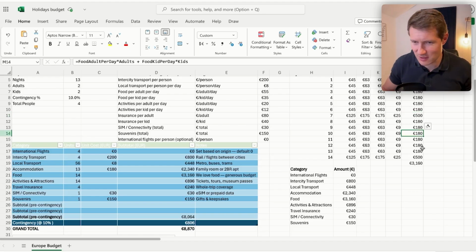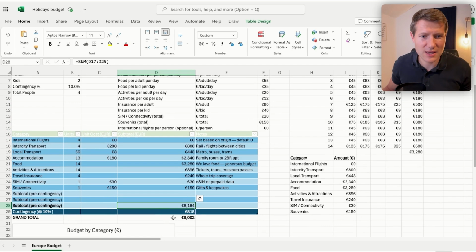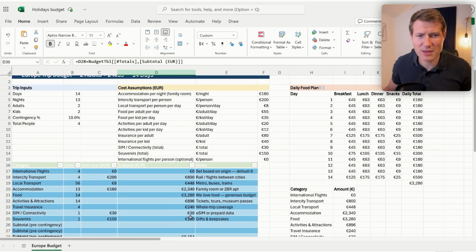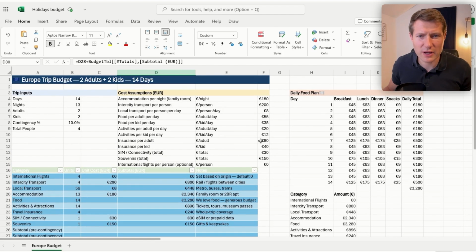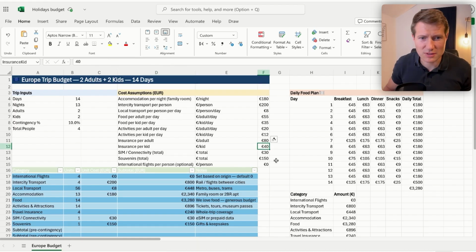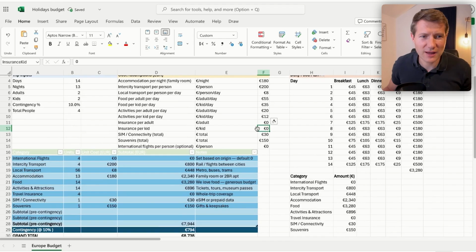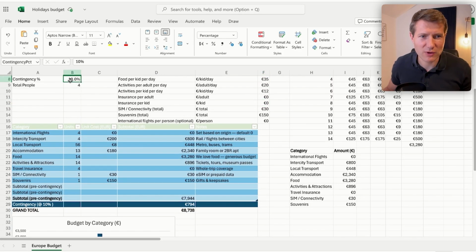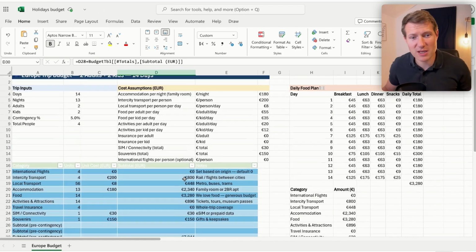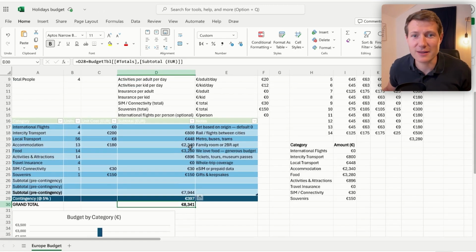I can say, okay, here I'm going to spend 300, and we can see that the money here is changing, the total. So maybe if I think that, okay, we are going to reduce some money, maybe no insurance, so 0, so that changes a bit. Also 0 for adult, and our contingencies, because I know we can plan well, let's go just to 5%. So our total for this trip, a bit expensive, but I can check where I can also improve.